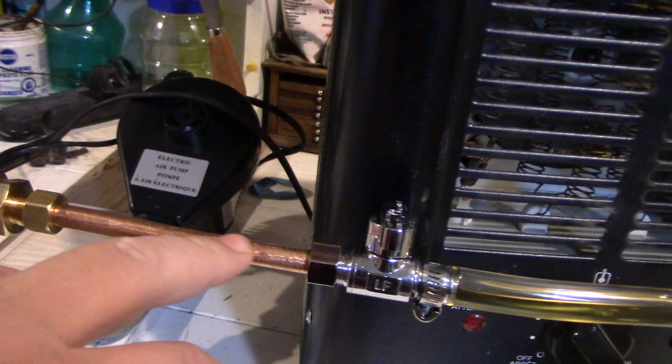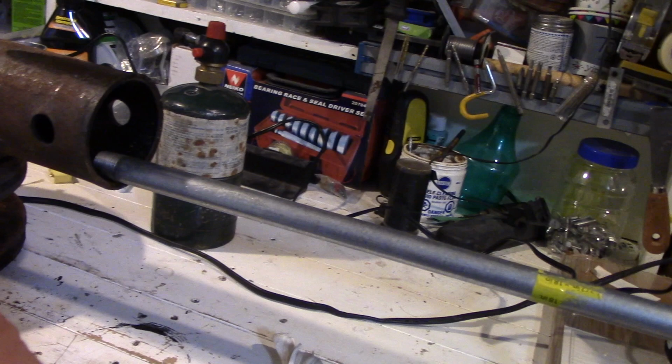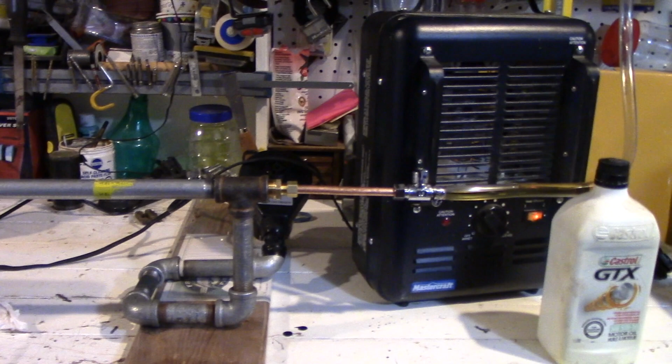Now I know some of them force the oil through with the air. I mean, it could do that, but then you need a reservoir, like a tank or something to put it into. So I'm going to try this theory again with the pipe, see if it works with the pipe. I would imagine it's going to work with a bowl in a stove, because you have the draft taking it up the stovepipe as well. But we'll see if this way works. If not, then we've tried it. We can try it in the stove and see how that works.